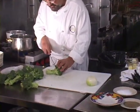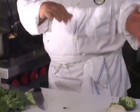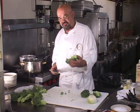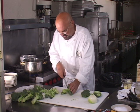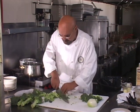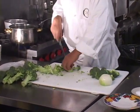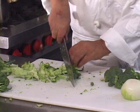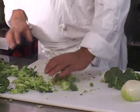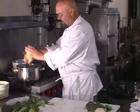Now we're going to cut the florets off all the broccoli, because we're going to use these and incorporate them into the soup in later stages, which is going to help keep the soup green and give it that broccoli look. We're going to use the stems — the middle of the roots — as the primary pureed broccoli flavor, and then we're going to puree some of the florets into it later. Just cutting them in half first before I slice them to expedite the process; the bigger the pieces, the longer it takes for them to be pureable.